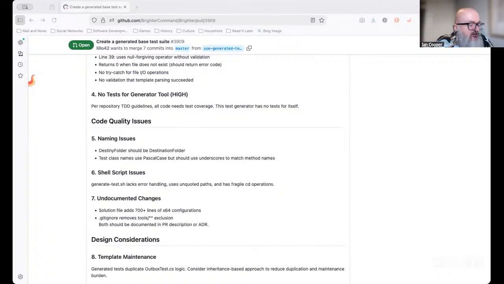It's two things, two separate things. One is what has been tested, what are the tests that have changed? That's slightly different, right? But also, I'm less worried about that in the sense that, sure, I generate tests from a template, but I need to understand the process for doing that. But more, what about the generator itself? There are no tests for the generator other than running the generator.